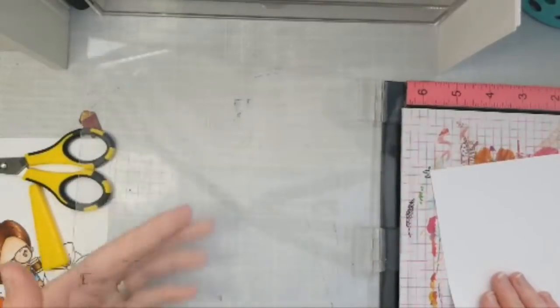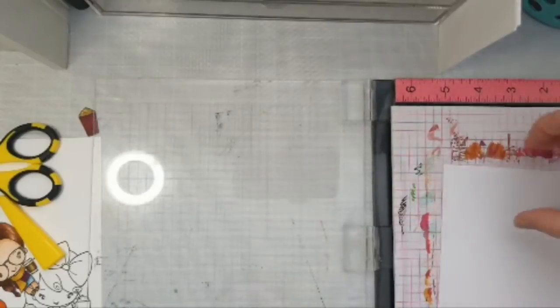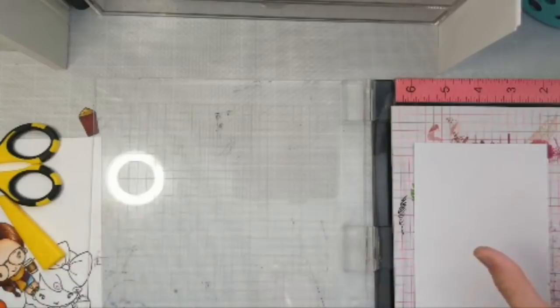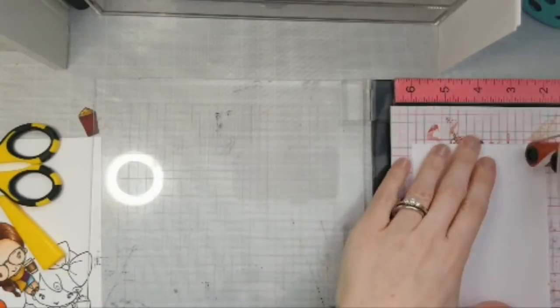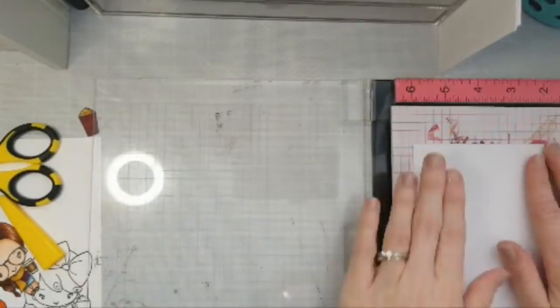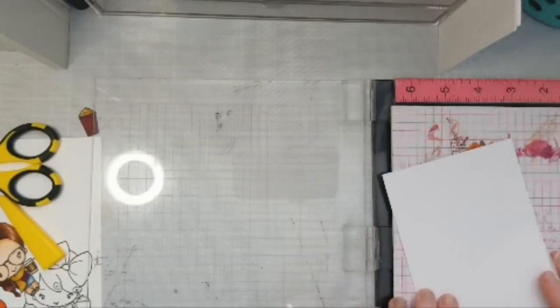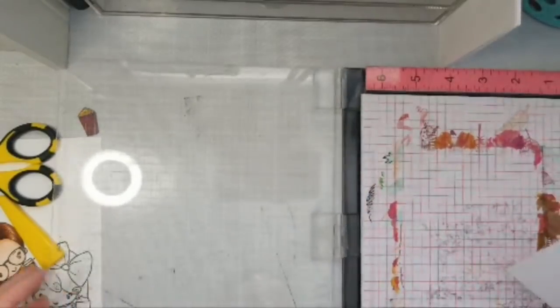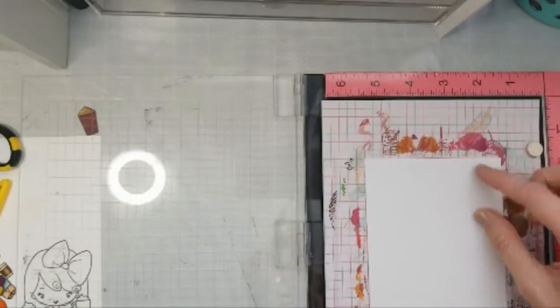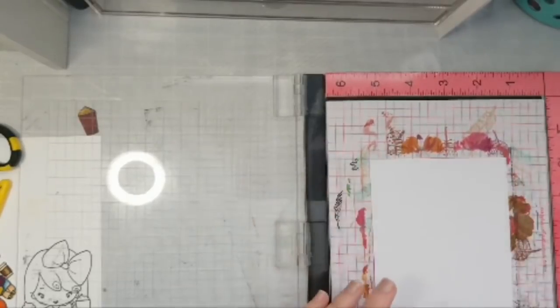Let me get this in here. Now the thing about these background stamps, if you've already cut your card down to size, you can't really put the magnet on it because it's not going to stamp with your magnets there. So I like to just tape down my paper to my Misty paper, and I go over it with my fingers just so it's not incredibly sticky, just so it sticks enough that it's not moving around when you're stamping, because you are going to have to stamp your background stamp several times, because it's such a big, detailed stamp. So I'm going to put my magnets over to this side here, since I'm not using them, and I'm going to put my plaid down.